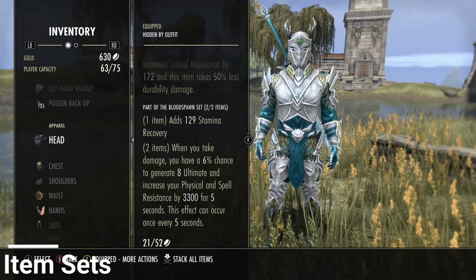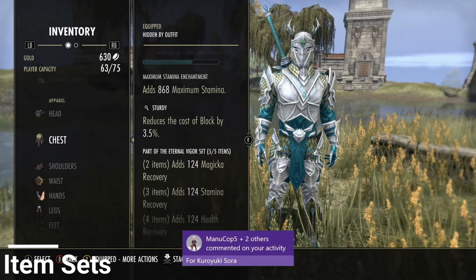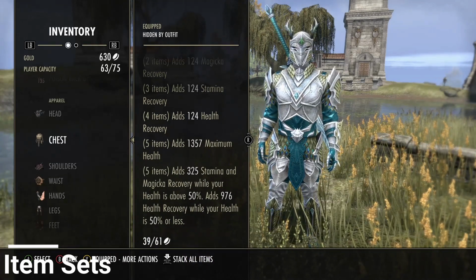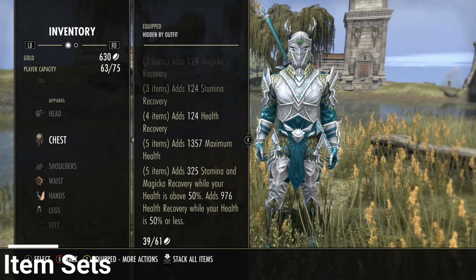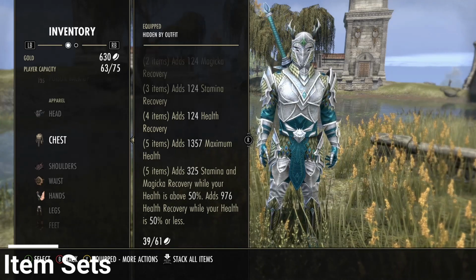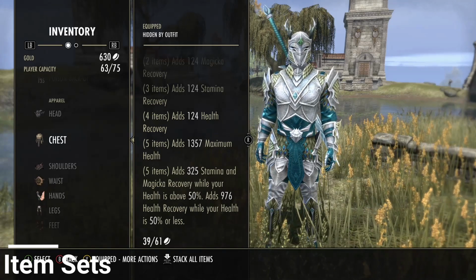I think it synergizes well with the fact that we are in Nord, and we just get to pump out ults left and right. And then my other set is Eternal Vigor. If you don't know this set yet, it gives you pretty much a ton of every kind of recovery, as well as some extra health. When you're above 50% health, you get a bunch of mag and stam recov, and then when you're below, you get about 1,000 health recov. So when you're in execute range, this procs, and you get a lot of free health recovery, and it just kind of helps you scoot on out of that execute range.